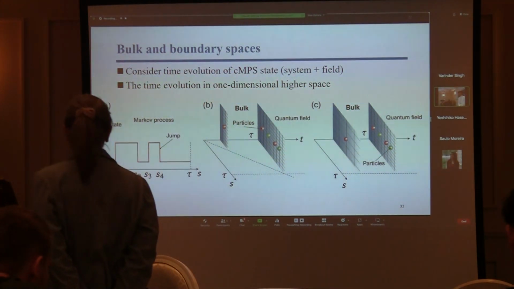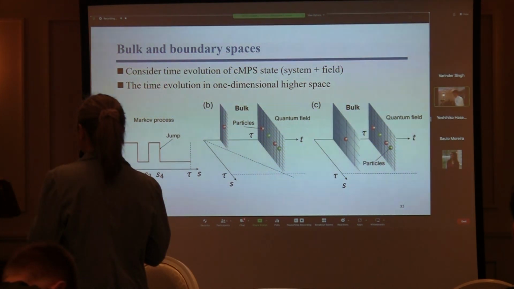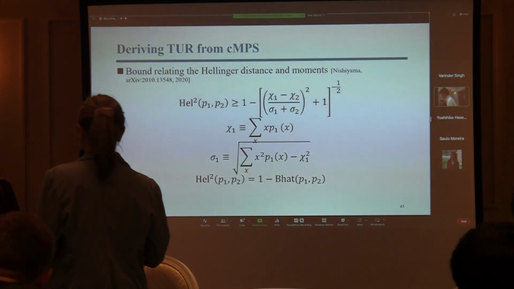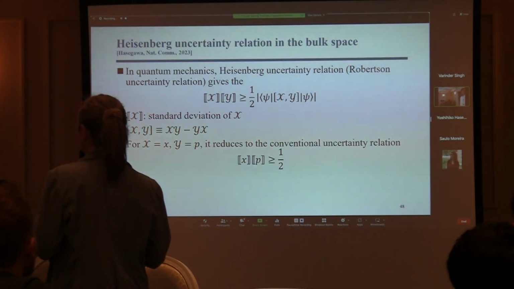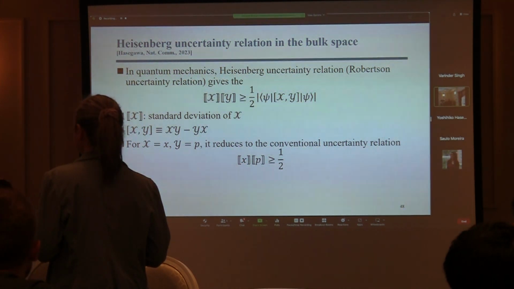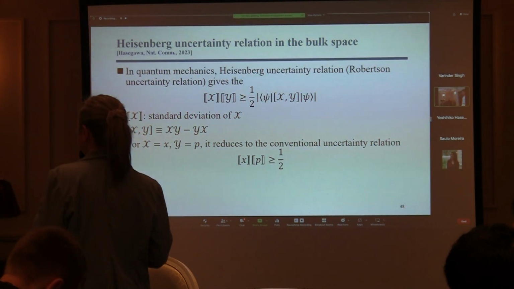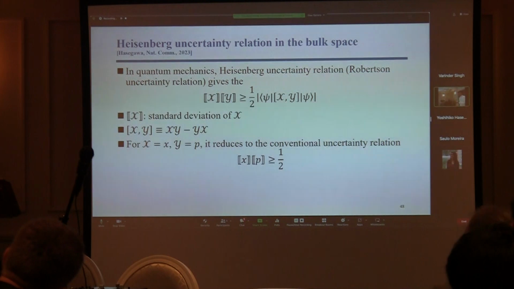Just to clarify, when you were explaining the derivation of the thermodynamic uncertainty relations from the Heisenberg, is it correct that you use the Schrödinger-Robertson form, so the more stringent one? No, I just use this Robertson version. Yeah, that's right. So I wonder if you use the Heisenberg, does it change a lot? Are there any alternative, weaker but still uncertainty relations one would derive? Yes, it is possible to apply a different kind of uncertainty relation to this kind of fusion of CMPS state.